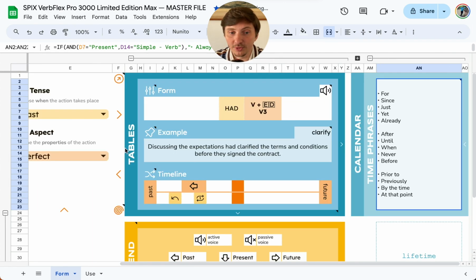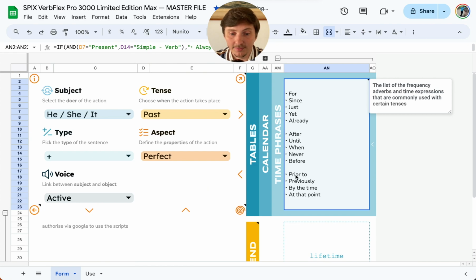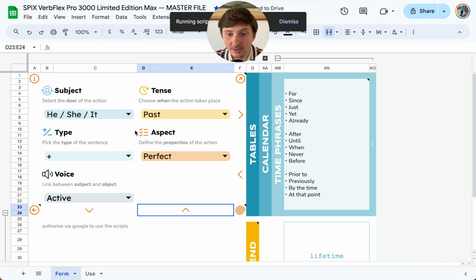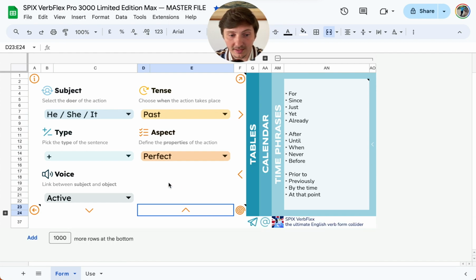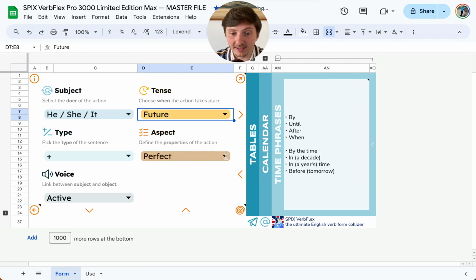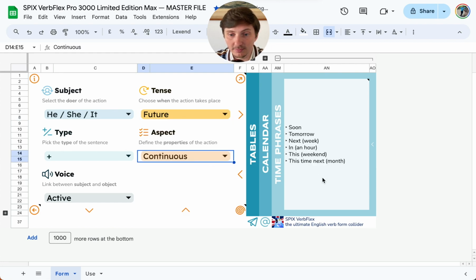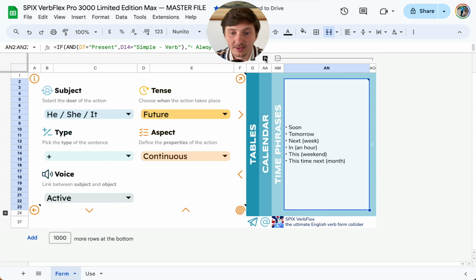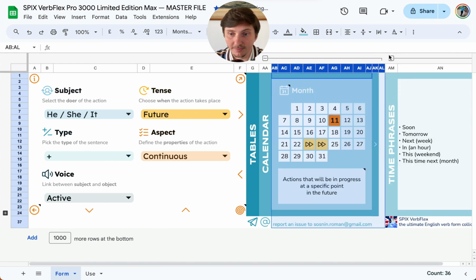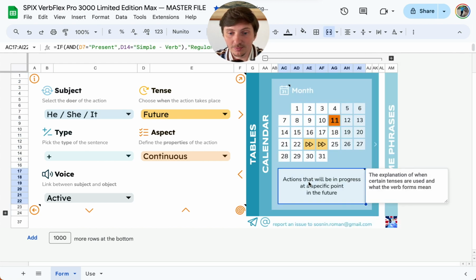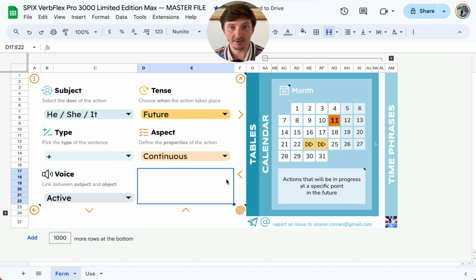If you just want to see time phrases, you can fold everything and carry on with this. In case you are interested in future continuous, you'll see that here. Calendar, no problem, you'll see this here too, and it's going to be a very compact view.